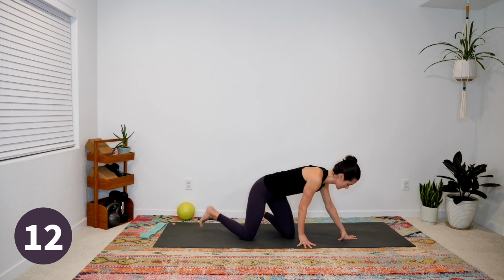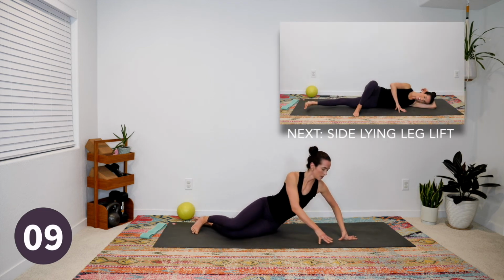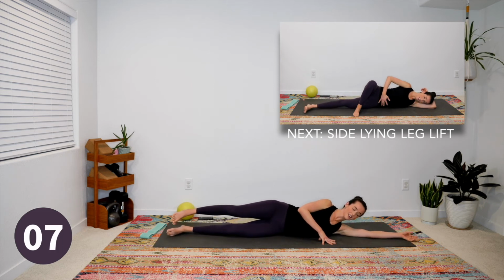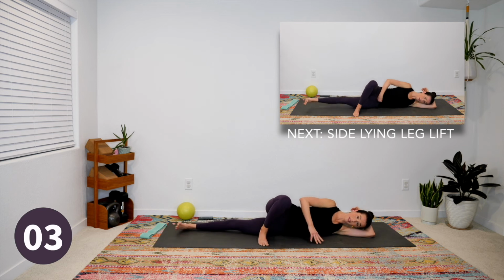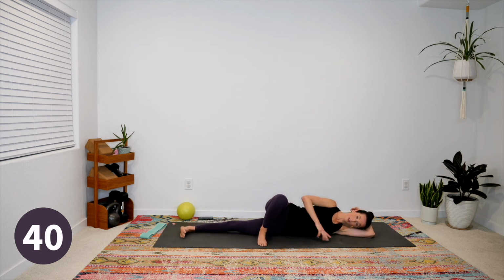We're coming back to those side lying leg lifts. So you are either all the way down on your side or you can have your head in your hands. Top leg will step out in front of you, bottom leg straight and strong, that bottom foot flexed.